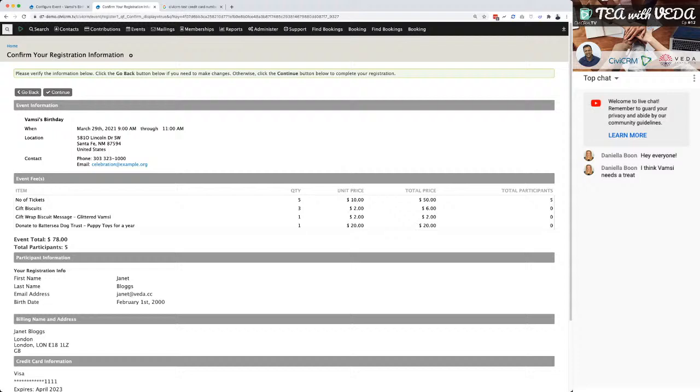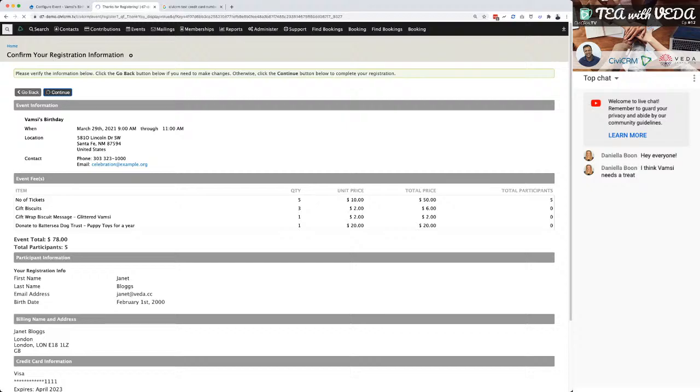In those paid scenarios, we tend to recommend you keep the confirmation page on, because it is important that people see what they're about to pay for. You might want to change the continue button and the title of this so that it's clearer that they actually need to press that before payment is taken. So we'll go through here and just finish that off.